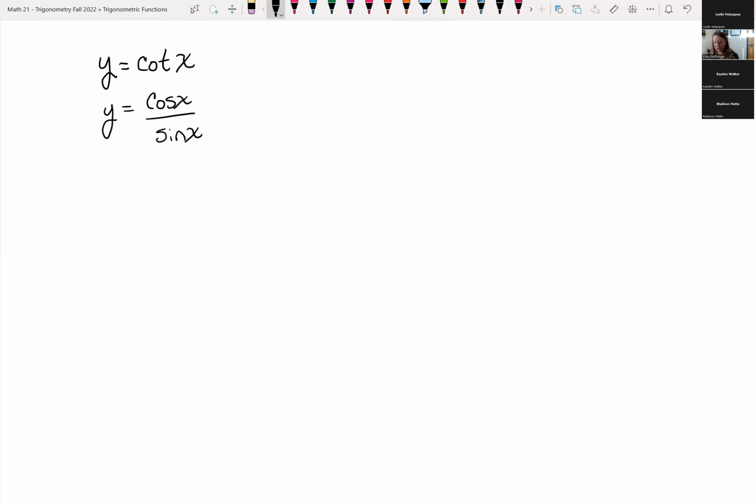So values which set our denominator equal to 0 are our vertical asymptotes. So we're going to have vertical asymptotes when x is equal to, well, 0, pi, 2 pi, 3 pi, ... or negative pi, -2 pi, so plus or minus. And we can express that by pi times k, or k pi, k times pi, where k is an integer.